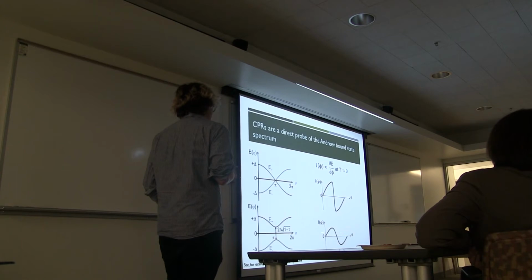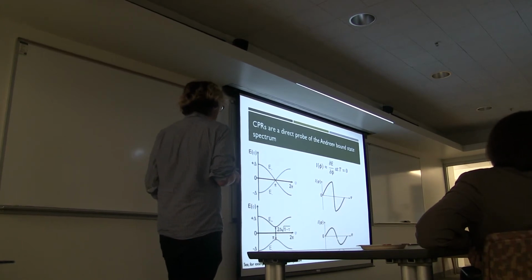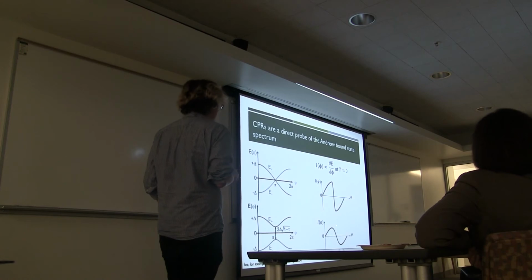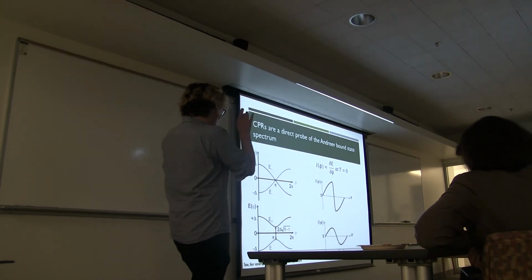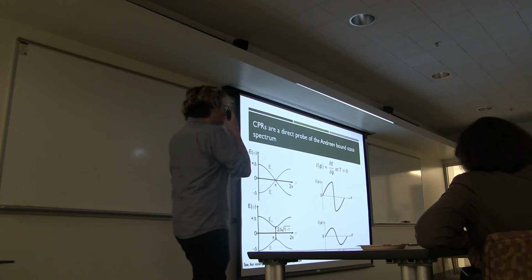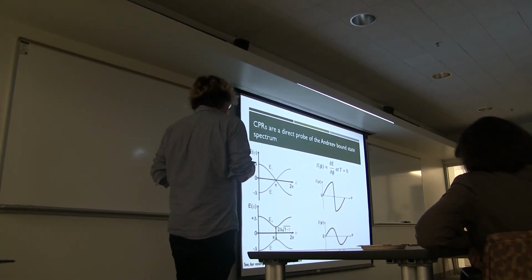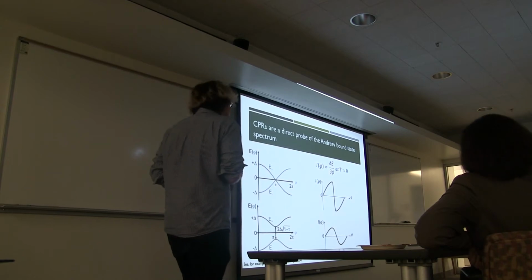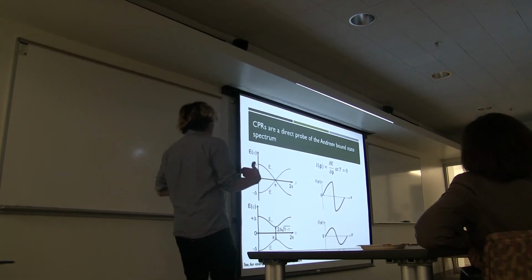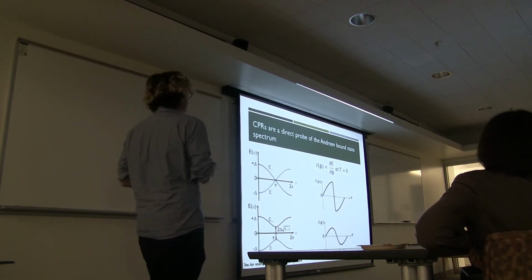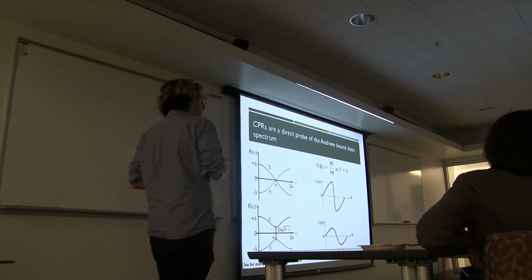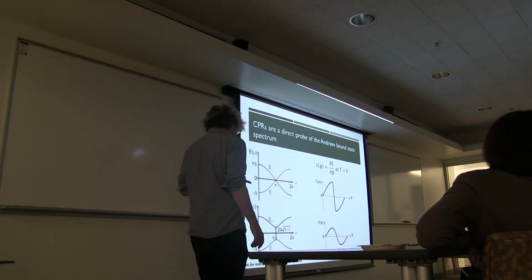And by measuring the current phase relation in this junction, which has some scattering in it, you see that there's some remnants of this sharp discontinuity in that the sine wave is sort of tilted this way, and that's what we call forward skewed. But it's much less sharp, and also the amplitude is smaller. And so the idea is that we can probe properties of the Andreev bound states by looking at the current phase relation.